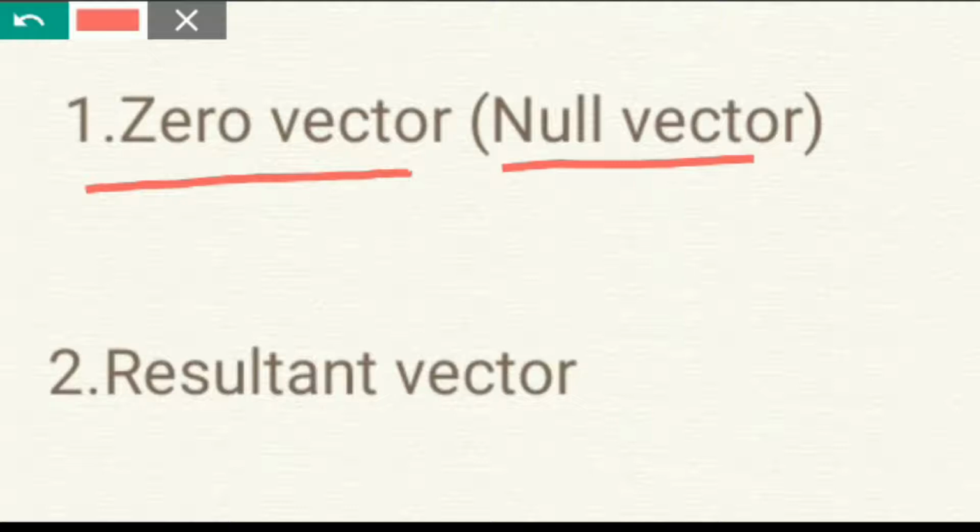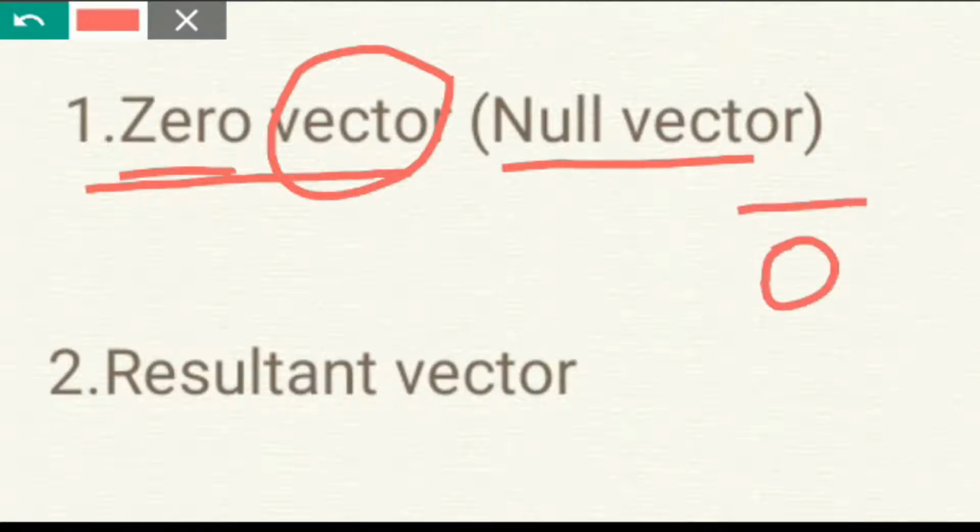So what does this mean? Here, as this is a vector, it will have some direction, but the magnitude of the vector will be equal to 0, and this can be written as zero vector. Now this 0 is telling us the magnitude, and this arrow shows this is a vector. So what direction can it be? It can be in any direction, because it has magnitude 0, so we can say it is in any direction.